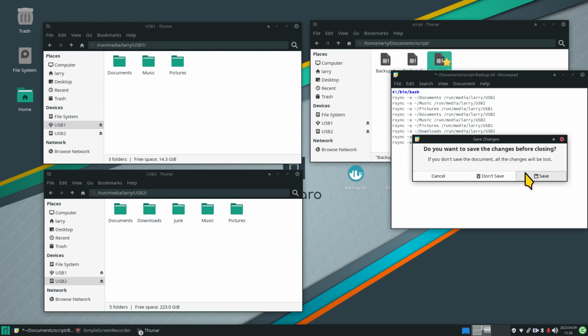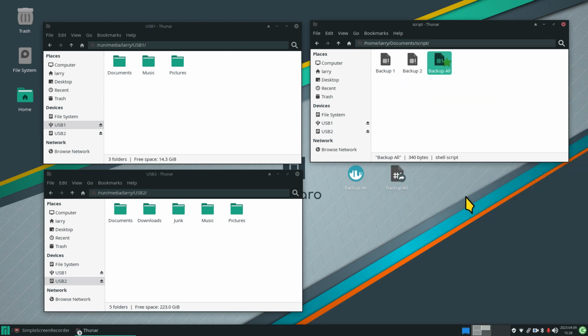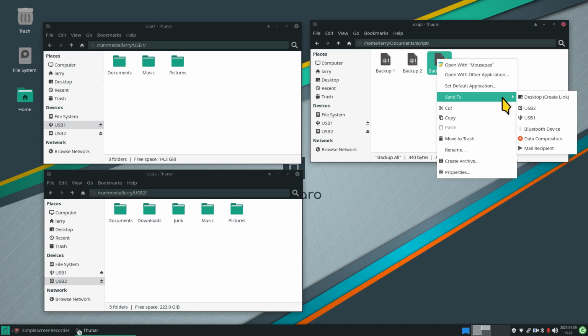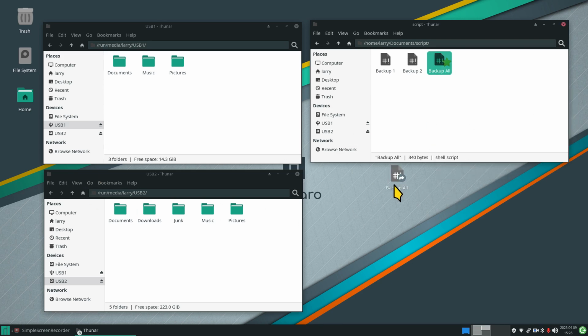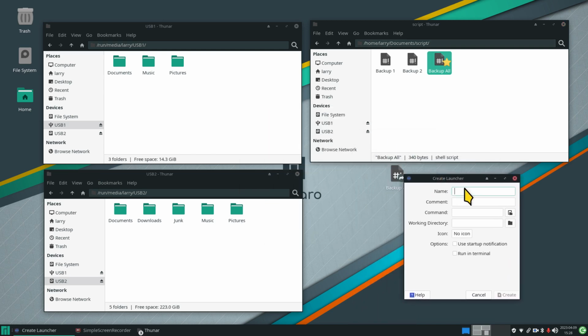If I do that, and I already have a link on my desktop, my advice to you, if you edit the script file, is to eliminate the shortcuts and then recreate them. In other words, just get rid of them, because you can create these in a couple seconds. In this case, all you've got to do is send that link to your desktop. It's already here. In the launcher case, it takes an extra 10 seconds to fill in these boxes. Well, maybe 15 seconds.